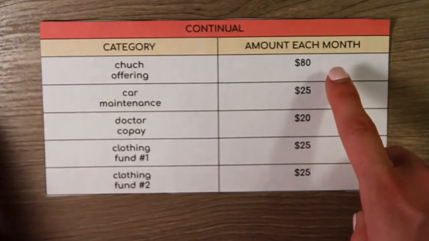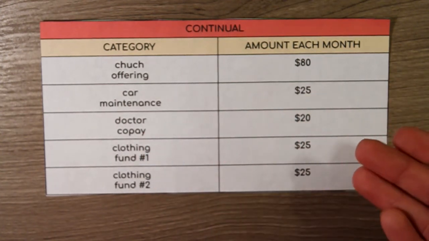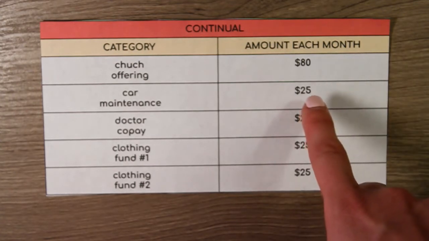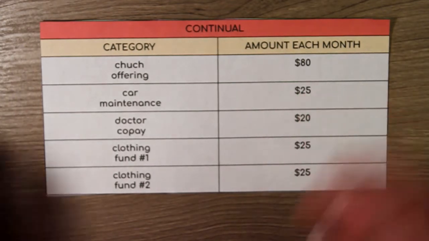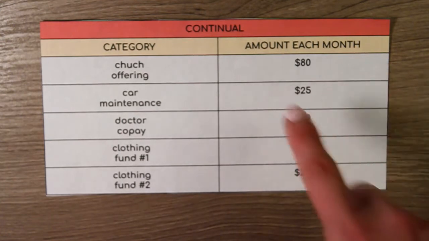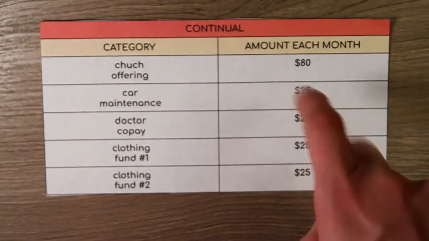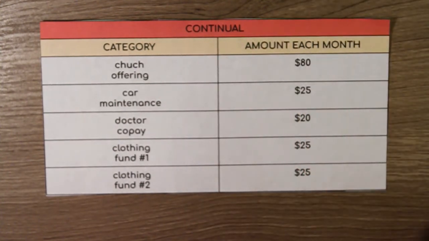So each month we do things like a church offering. We put $80 into that envelope each month. Car maintenance, there's no due date for that. We're hoping that we don't have to use it. Last time we used our car maintenance was when my husband went and got both of our cars an oil change. So we just put $25 a month into there, and then hopefully that's enough for right now. We might need to bump this up later, because if something like tires happened, we might not have enough yearly in there, but we just put $25 in for car maintenance for oil changes, stuff like that.